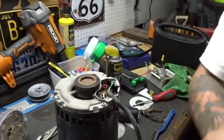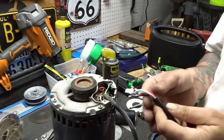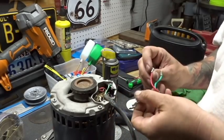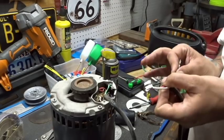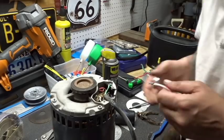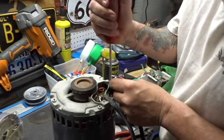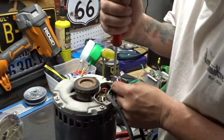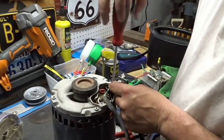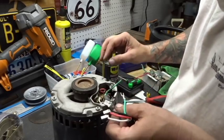Let's change the harness out. First, let's make sure all the colors correspond. We got a green, a white, a black, and a red. So far, everything looks and appears to be the exact same as what we have in the motor. So let me get a pair of pliers here, and we need a flathead. So the green is going to be the case ground, which that ground was no good anymore. I can fold that back.